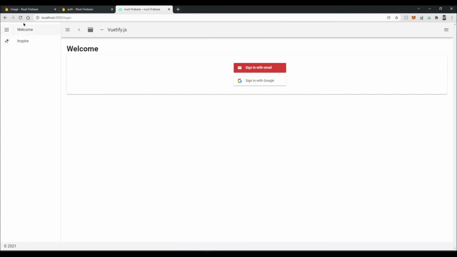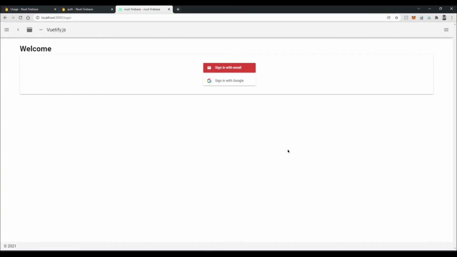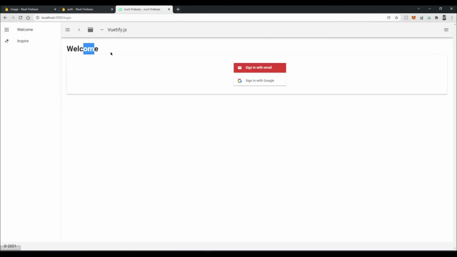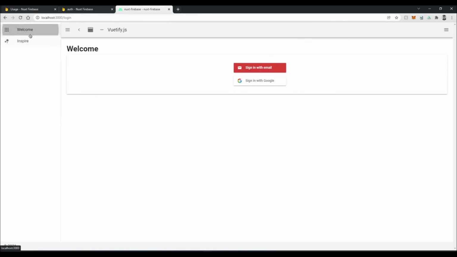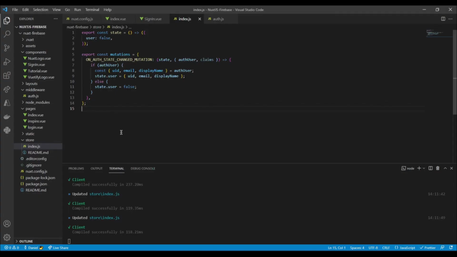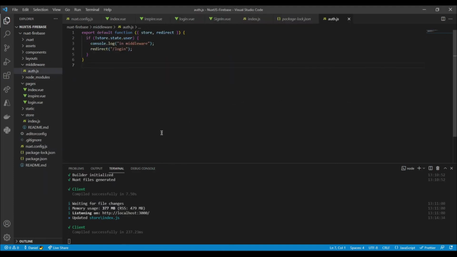So I think if we just refresh this page, and then I'll try signing in again with Google. Okay, so we're still not getting our name here, and I still can't go to the other pages, so it's still protected. It still thinks I'm not signed in, right? Alright, so the issue has to be between either our store or our auth, and looking at it, our store looks pretty okay if it looks like this for you as well, and our auth is simple enough, and I can tell that looks alright.